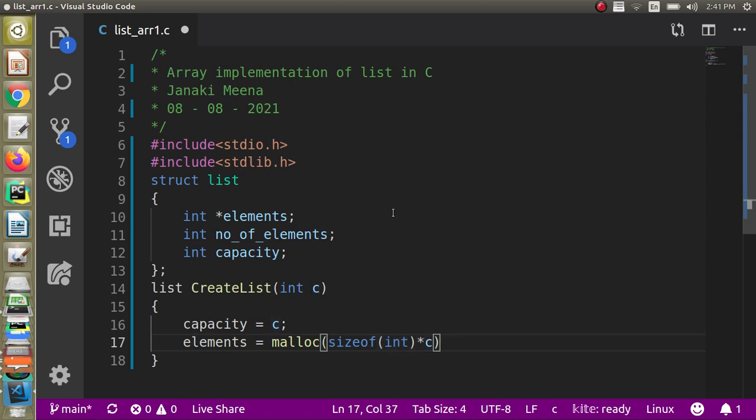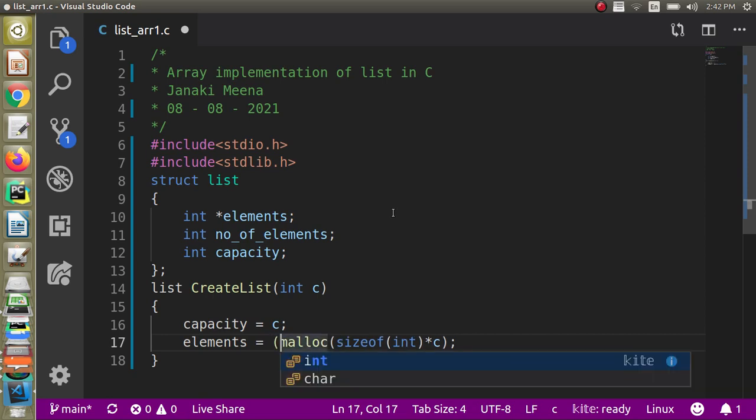Okay, this is what I should do, and malloc returns a void pointer because it's a common function for allocating any type of memory, and it has to return the address of the first byte of the allocated memory. So its return type is actually void star. Void star means it's a generic pointer.